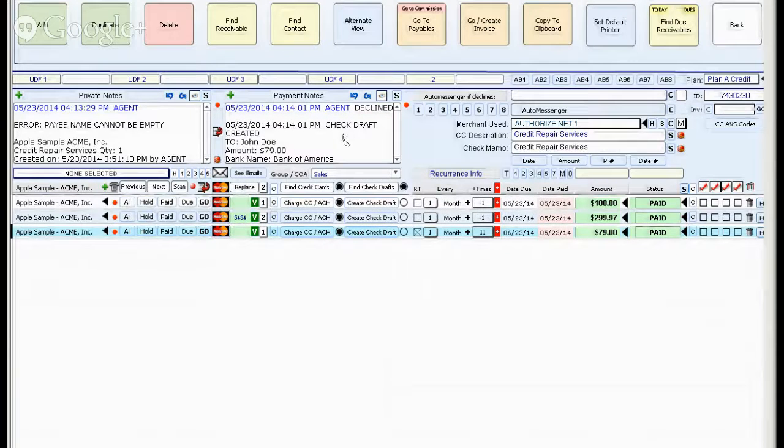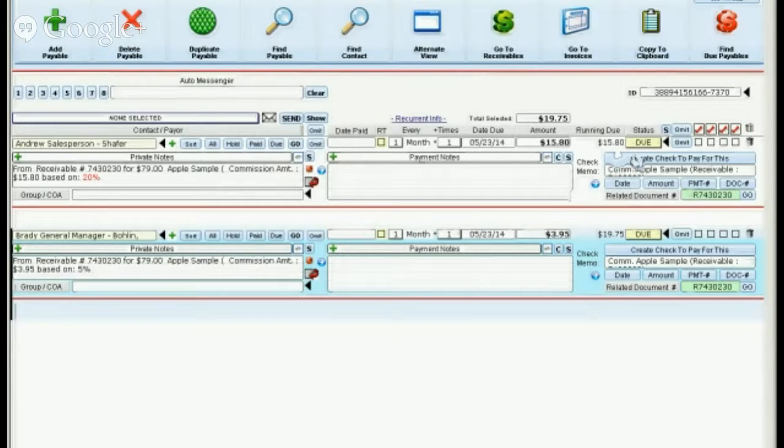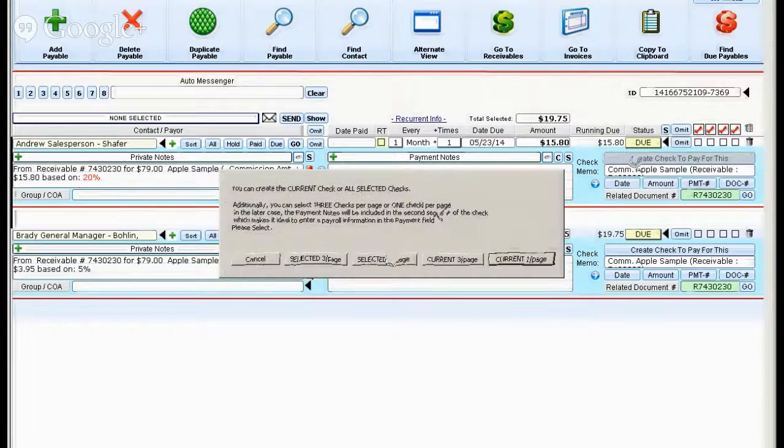So several things happen as expected. The commissions, you see, you pay the commission is here. So I can go there and see the 2 commissions for Andrew and this one. You see different commission, $395, $15.80 as per the percentages. I can create now the checks for these 2 if I want. So I can do selected one page and create 2 checks.